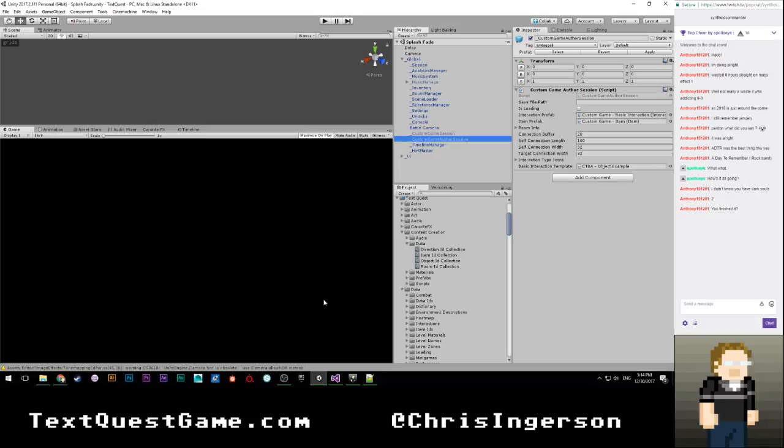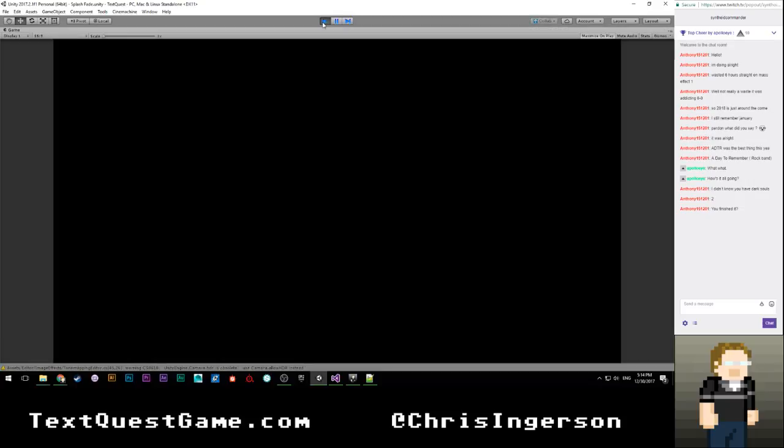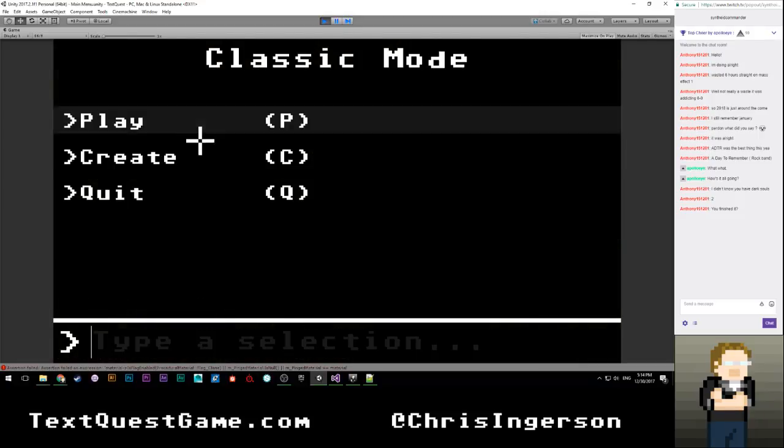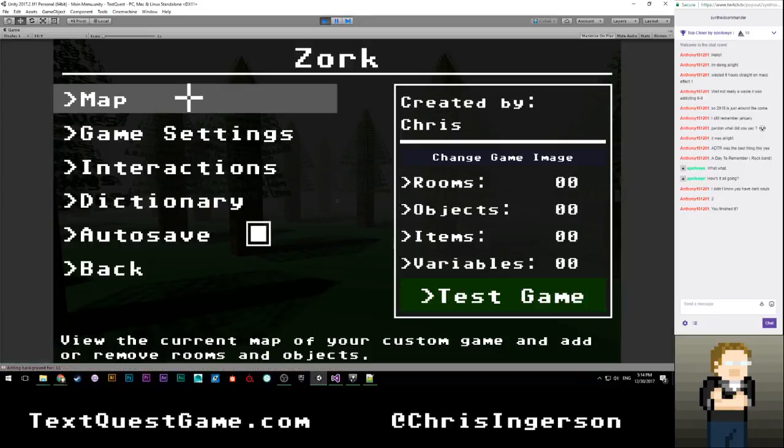This should work, and what should happen is whenever we create an item, it should have an ID just brute force generated for it by the game manager or the custom game session, and then that should allow the inventory to work as expected. So let's go ahead and do start extras author mode create Zork.